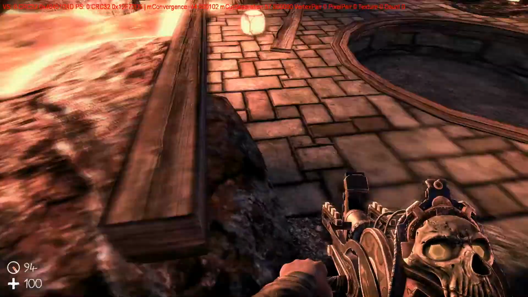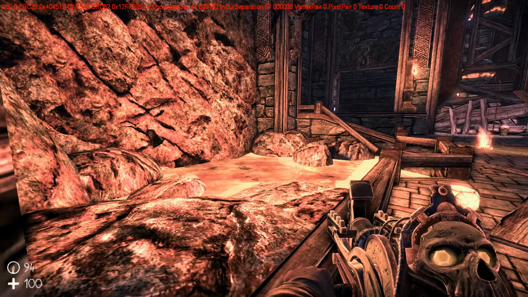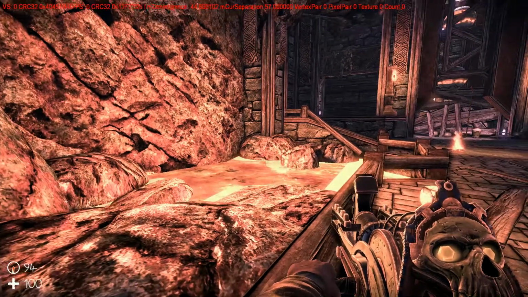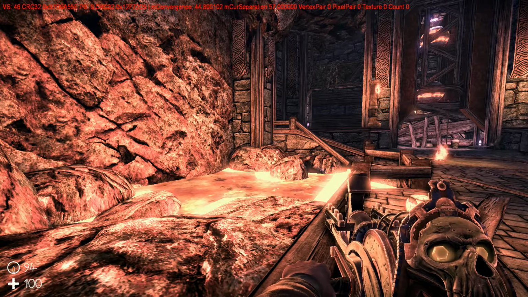Okay. So we got the lava over here. It definitely is broken. Now let's go ahead and do some shader hunting and try and find the vertex shader, now that this is just back to working the way it was normally. Okay, so I'm going to do the normal thing. I'm going to step backwards.